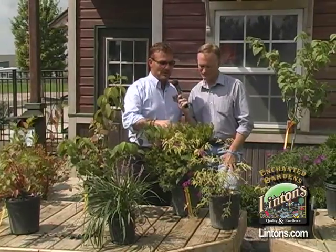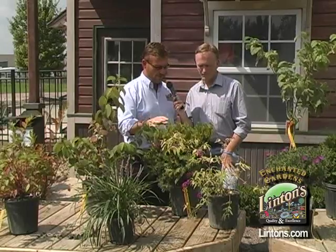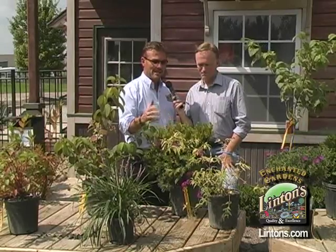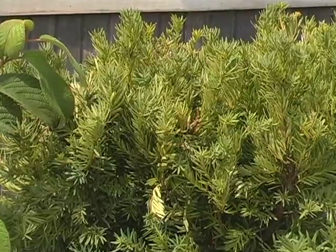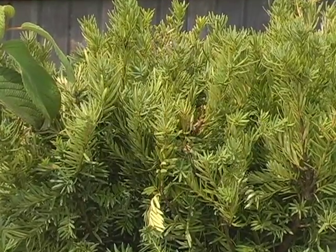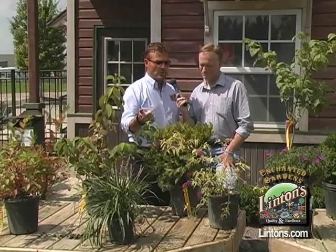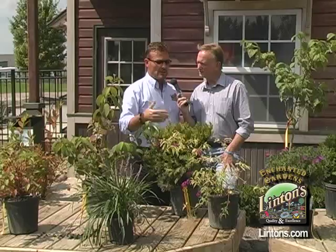Great. What else, Mark? Oh, this is one of the old-fashioned favorites here. This is a dense yew. Nice size shrub here, normally $19.99. On sale, 50% off, $10 savings for $9.99. And safe to say, low maintenance variety? You know what? These are slow growing. If they're occasionally pruned, say like just simply once a year, you could keep these pruned down to about a 2 to 3 foot level for, say, the next 20 years.